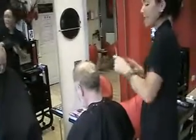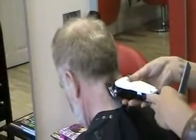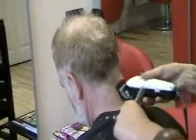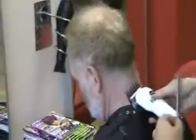Now comb all the hair downwards and take your clippers, turn them on, hold them at the nape of the neck, apply slight pressure and go upwards towards the occipital bone, which is this bone here, which slightly protrudes from the client's head. So carry on with this till you've completed all the back bit. Now you can slightly flick the clippers out, which will help when you're blending later on.